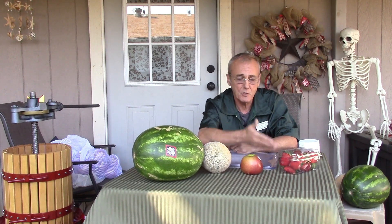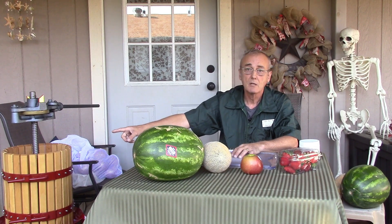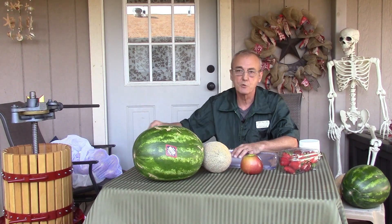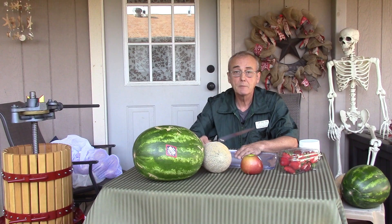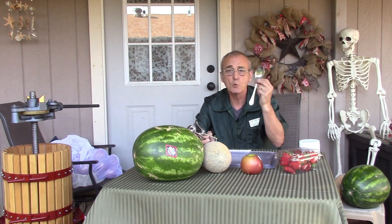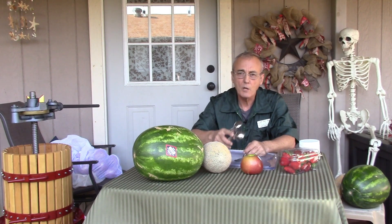Now let me show you what else I have here. I've got my 30-liter fruit press — you may not have one and that's okay, there are several ways to do this, but I'm going to use the fruit press to show you how it operates and squeeze all the juices out. The other things you'll probably need are what I call a BAK — a big ass knife — and some scoops. I'm going to use this ice cream scoop and a big old spoon to core the apples and pull out the seeds, because I don't want to crush the seeds in there.